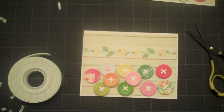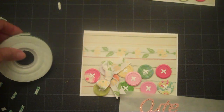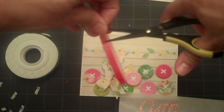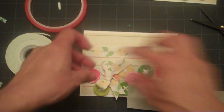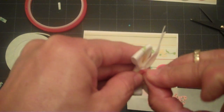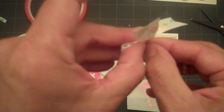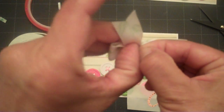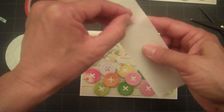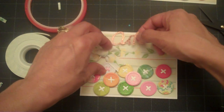Okay, and now we'll go ahead and do our greeting. Well, let's attach our bow first. I'm going to use some score tape for that. Gotta move quickly now because I spent more time loading my gun. Okay, add that there. Come on, work with me today. Alright, we'll add our bow right about there, and that way I can see where I'm going to add my greeting. I did add adhesive, or ran this through my Xyron.